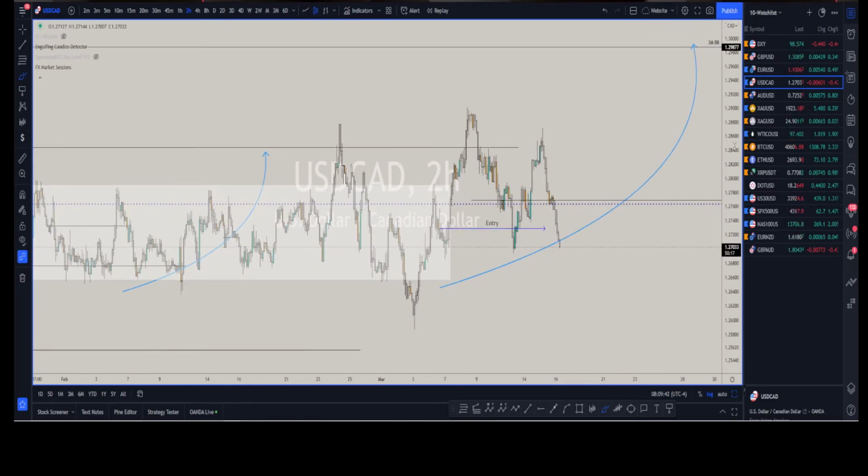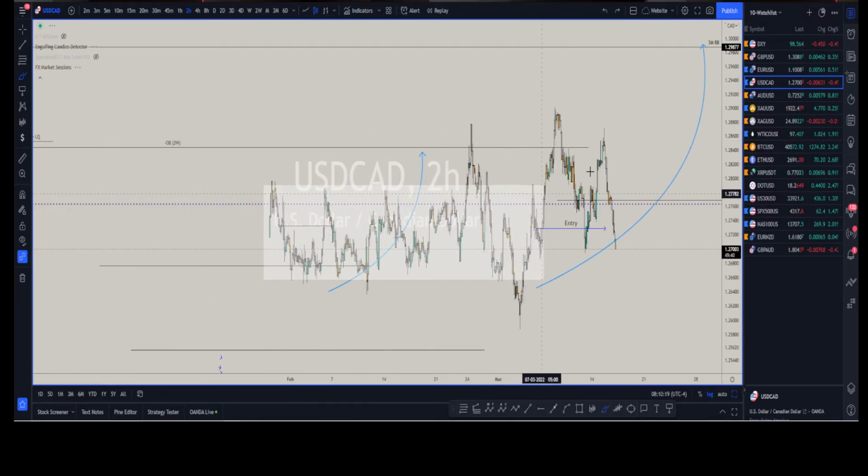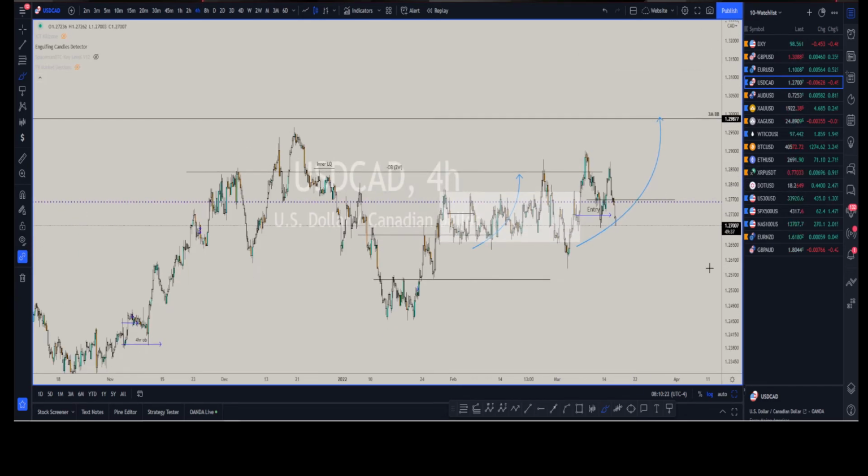See, as a swing trader, this is a day trade. Swing trader, you want to see a completed wave and you take it. Right here, there's nothing. That's a day trade from here to here. Now what I'm looking at, I go as a swing trader. I'll go like this.